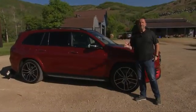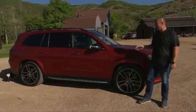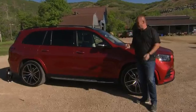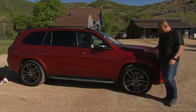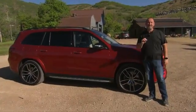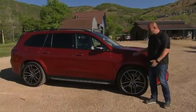Looking at the side of the car, the first thing you see is how big it is, because the car now is 5.20 meters in length, and that means 77 mm longer than the predecessor. The wheelbase has also been increased by 60 millimeters. That really delivers loads of extra space in the interior. But for me, the real eye-catcher on the side is these big rims, because now you can have the car with rims from 19 up to 23 inch. And that really gives you this look.